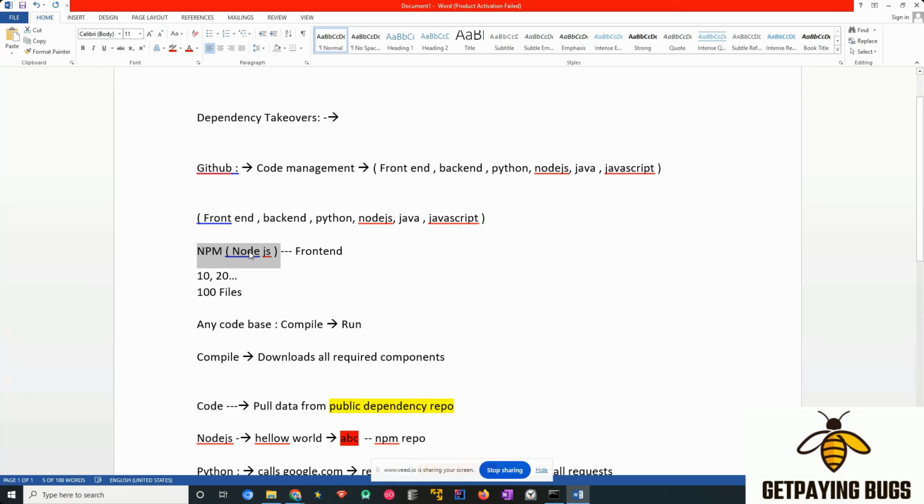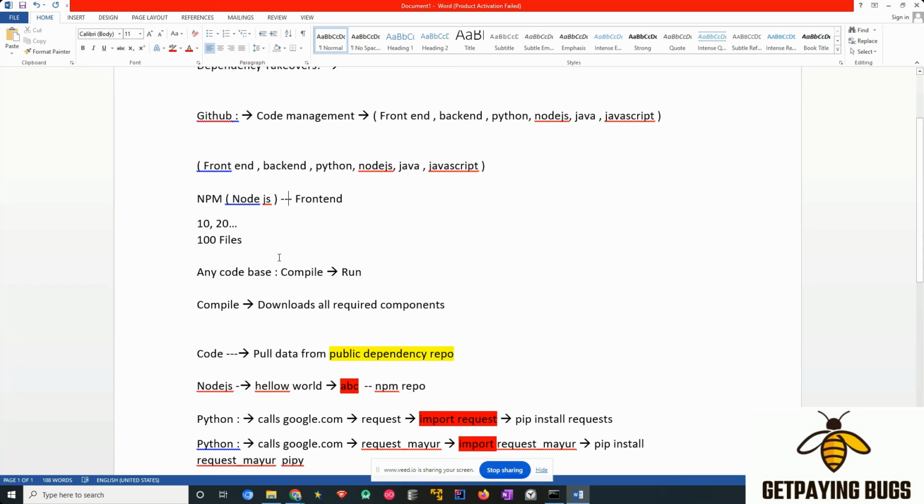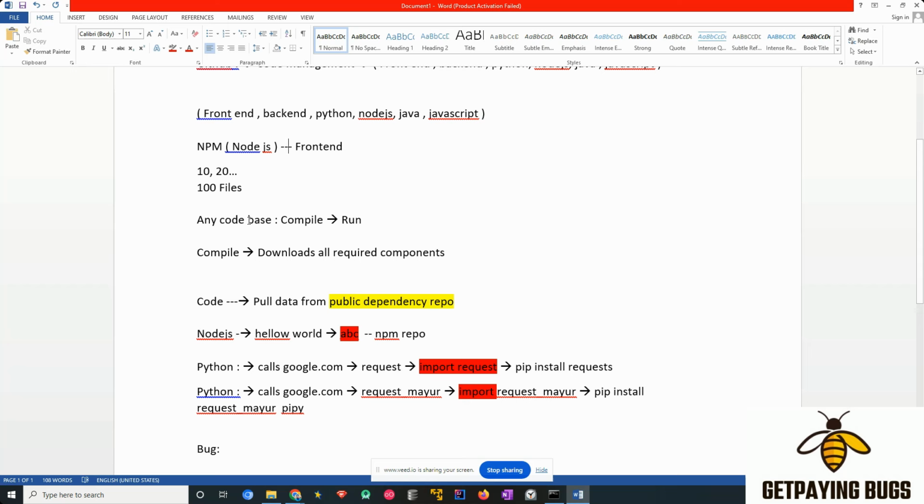What happens in this Node.js project is, let's say you want to design a front end, or do anything on the front end, and Node.js is the most picky language out there nowadays. So we have to understand where exactly to look for the bugs from an attacker point of view, and understand how this whole thing works, because then only you can scale it from there. If you don't understand the basic fundamentals of the core of this thing, then it won't work for you.